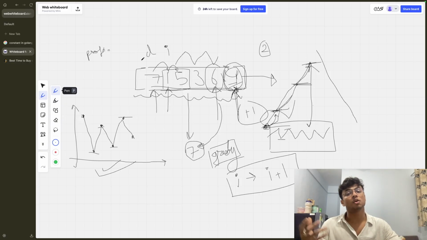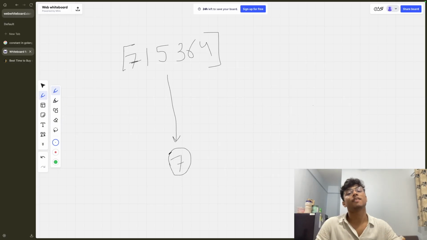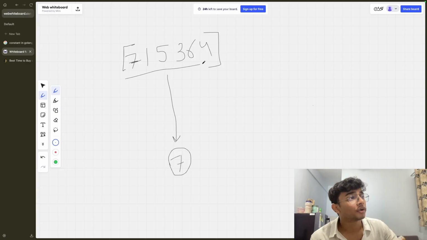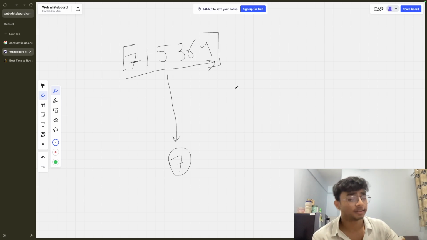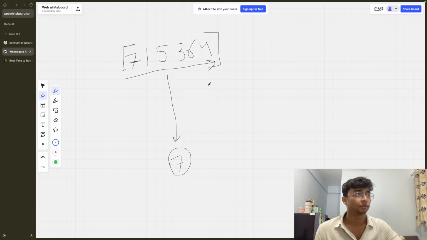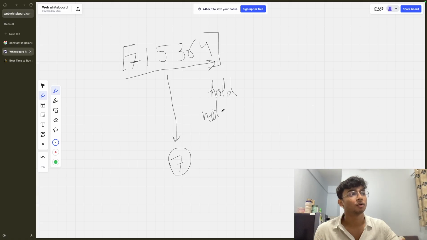So now let's think of another solution. Well, you have to make buy and sell decisions while iterating the array. So how can you decide where you want to buy and where you want to sell? Basically, in some sense, you can only have two states while you are going through the array. Either you are already holding a stock or you are not holding a stock. And it is given to us that at max you can only hold a single stock. So whenever you are in the hold state, you can't hold any more stocks.